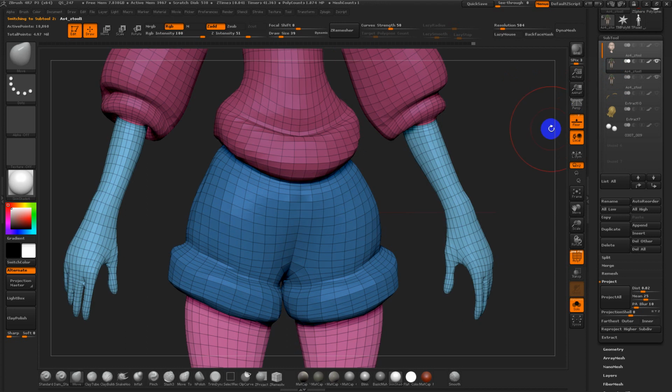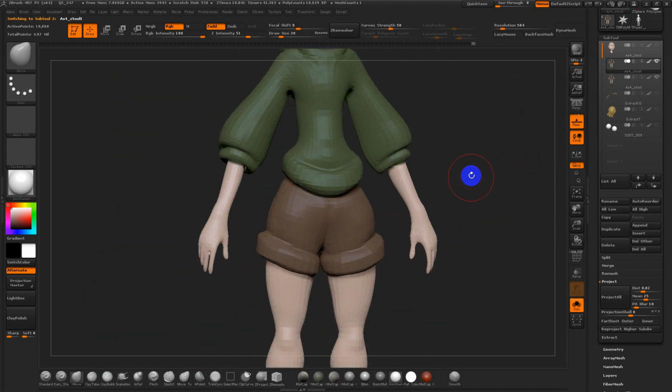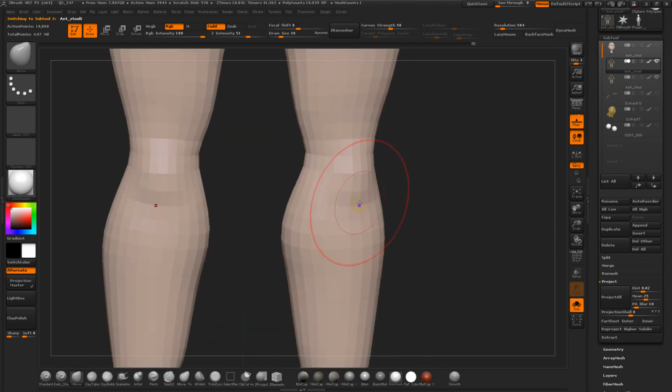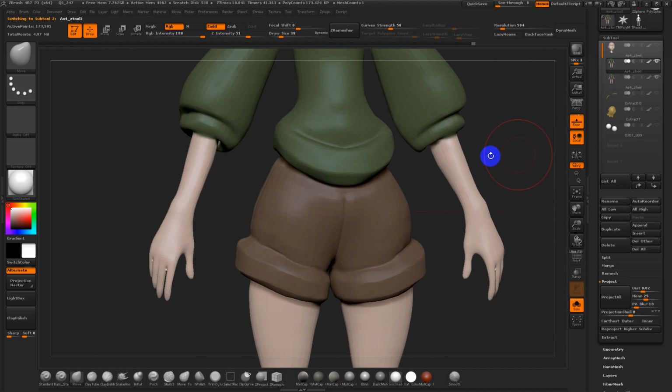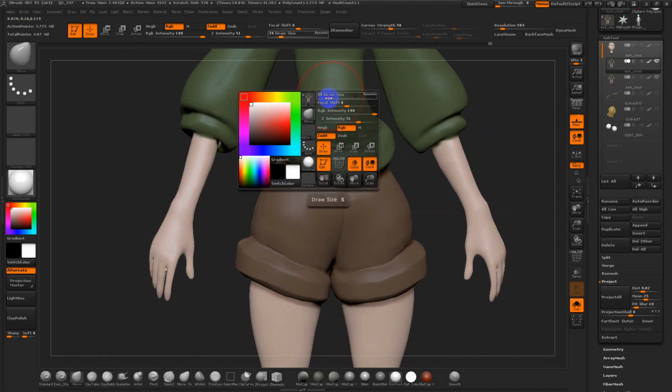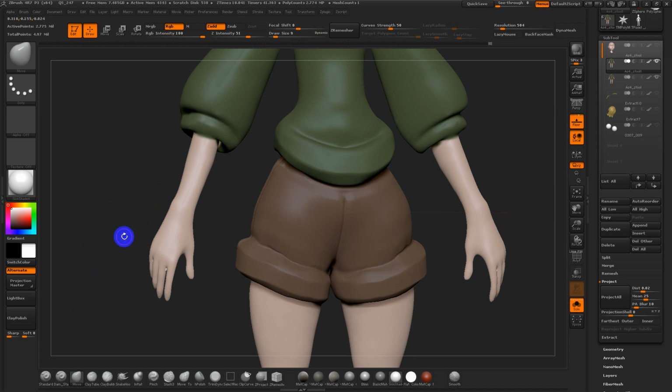Now, the other cool thing about this, right? So this has raw texture. So even when I go to the lowest subdivision, if I go to the high res here, I'm going to put a mark on this character. So if I, let's go to the standard brush.